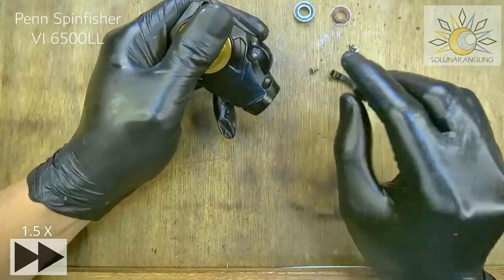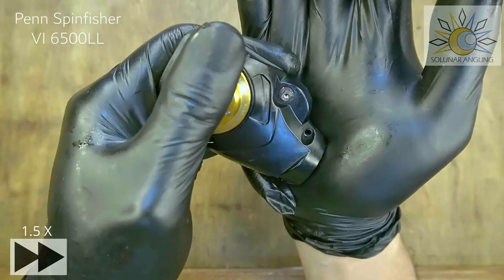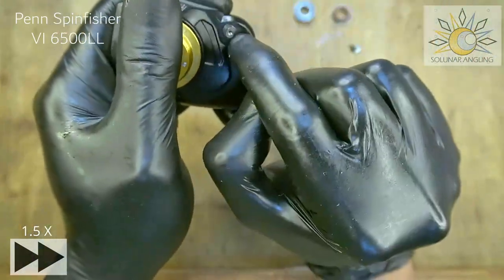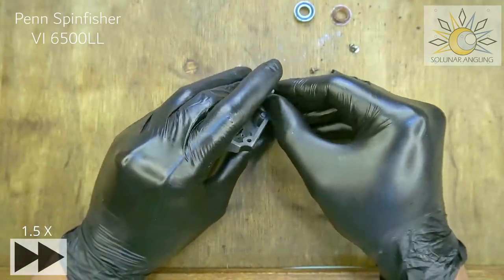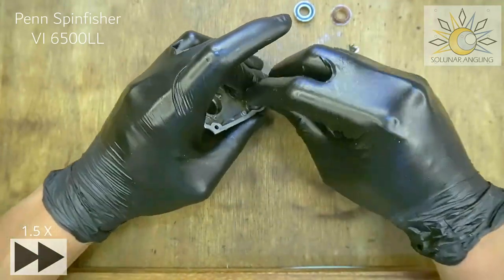There we go. There will be one small seal there, the red colored seal. So just carefully remove this and make sure your fingers are on the spring.